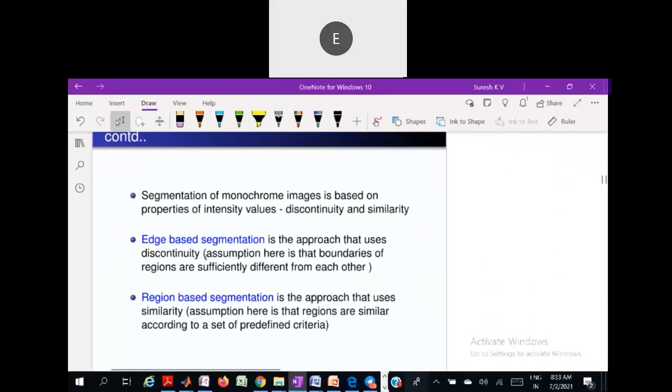Now segmentation of monochrome images is based on properties of intensity values. All of you know that.